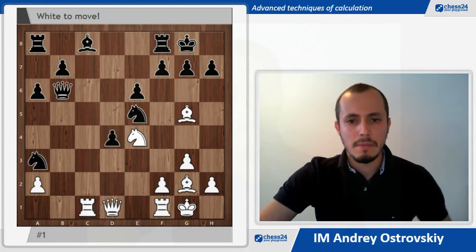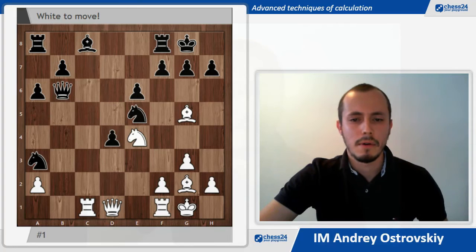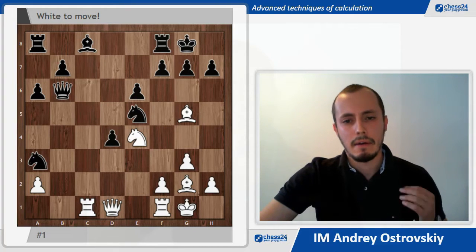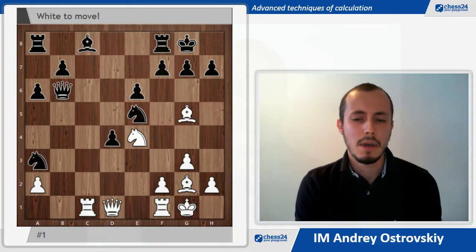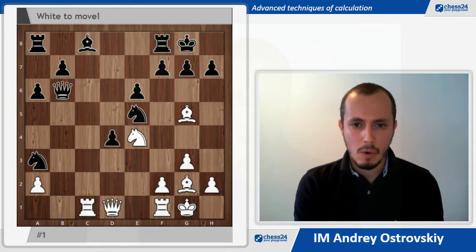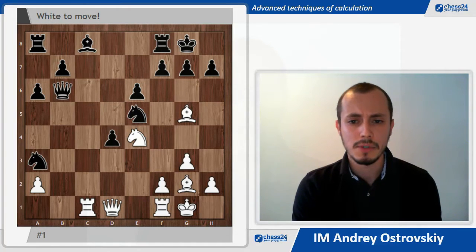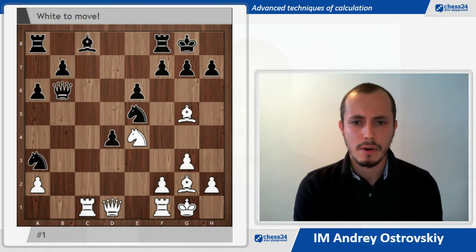But the main rule in such a situation, when you're down material and you have an advantage in development, is that you have to be very active. You have to create concrete and strong threats, because your opponent has less material involved in the game, so he has less chances to meet your threats properly. What else? We can see that since white has a pair of bishops, the dark-squared bishop has no counterpart, which means that dark squares in general are vulnerable in black's camp, and they might be your target, which might be interesting.